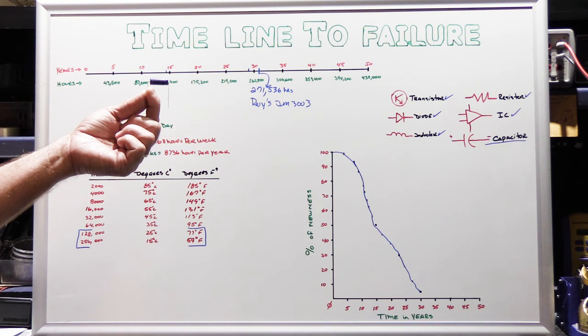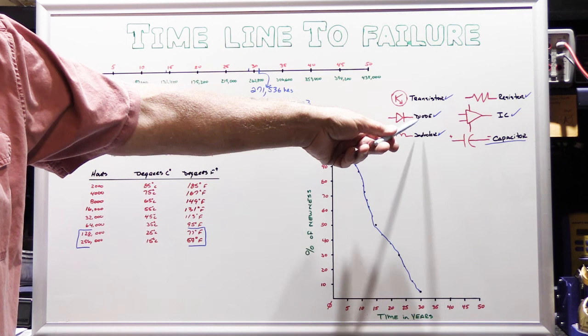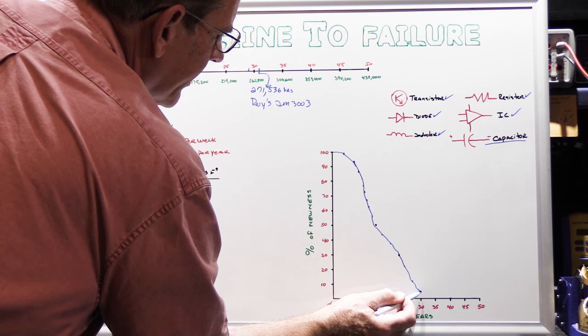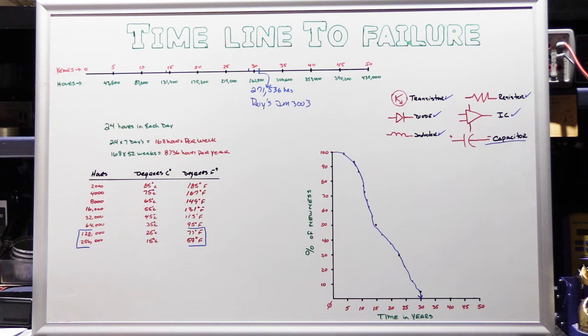And as they fail, and more of them fail, they start to put an extra demand on the other components in the circuit, and things basically stop working. So once you reach the point of non-operation, which is where Roy said here is at 31 years, in my opinion, we can take the line and go straight down with it. Because you're at zero. You're at a point where the set doesn't work anymore and there is no more expected life in any of those components.